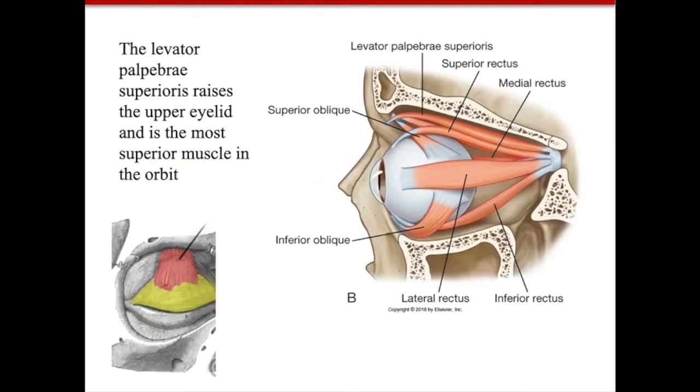So the first muscle is the levator palpebrae superioris. A muscle that elevates the superior eyelid is not clearly seen from the outer part of the face. So you see here the eyelid, and you see how it projects to the eyelid, and you see in picture B what it looks like. So this is the muscle that you see on the very top of the picture. Okay? So a muscle that is important to elevate the eyelid, so you will essentially be opening the eye.